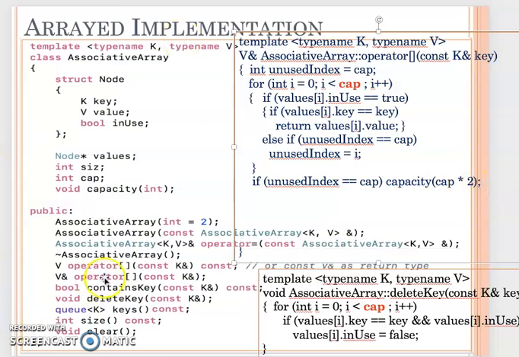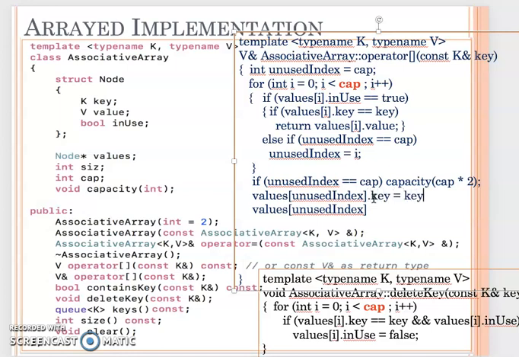After we resize, we make our new node since we already know the location. So this location key equals the key, this location in use should be equal to true. This one, size, I need to increment. So then at the end, I return this one dot value.